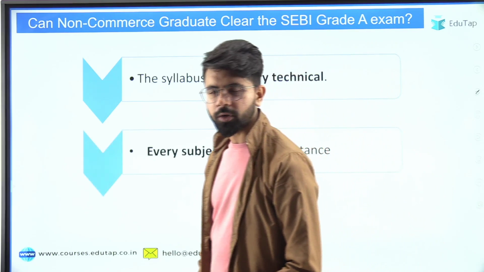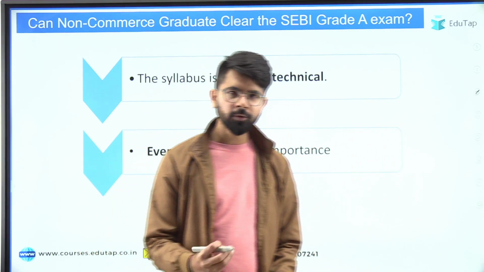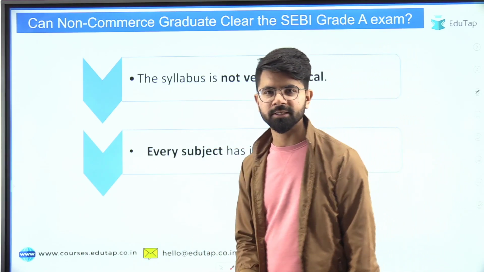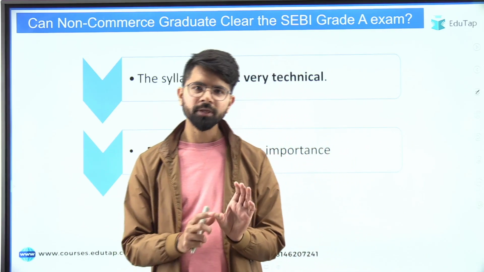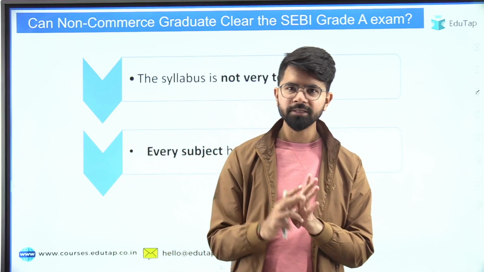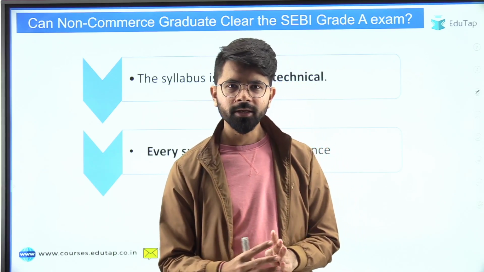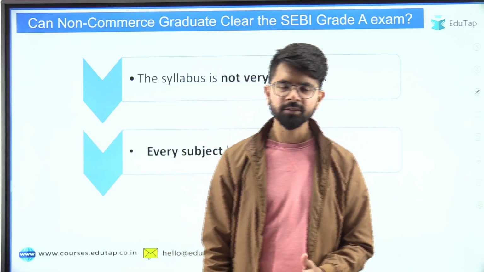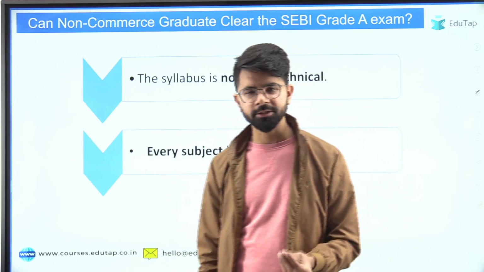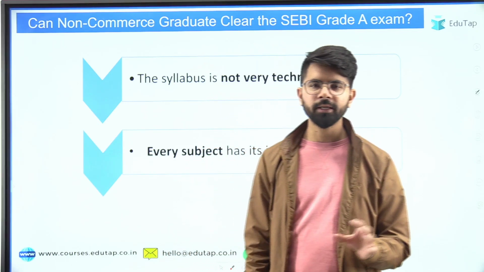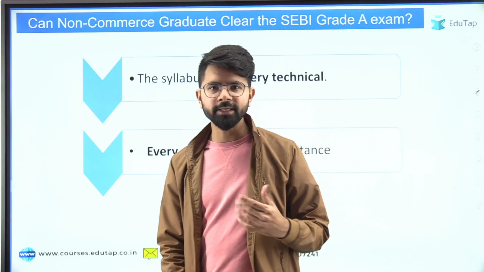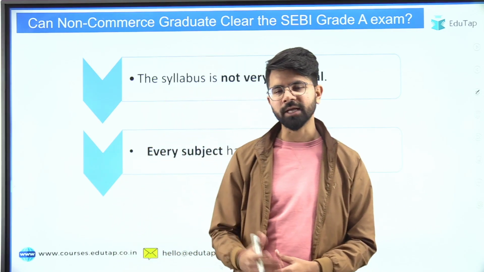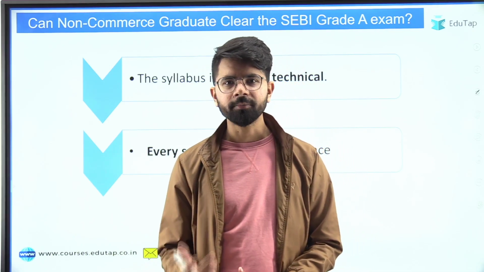And the last and most important question, which will address all the fear that exists in our mind: being a non-commerce graduate, can you really clear this exam? See, there are 6 subjects, out of which commerce and accountancy is only one subject. The other 5 subjects are entirely new, so there is a level playing field for everyone. In the examination, there are 50 questions, friends, and if the commerce and accountancy section consists of 8 questions, then even if you study decently, you would be able to answer 3 to 4 questions. But the real competition, the challenge, lies in scoring very well in the remaining subjects, friends.